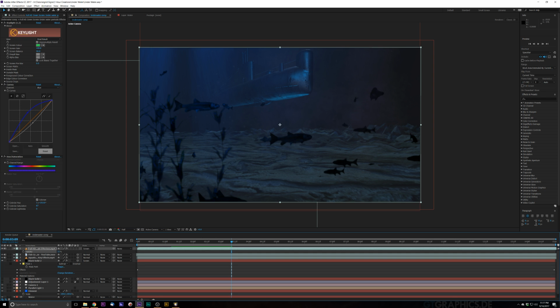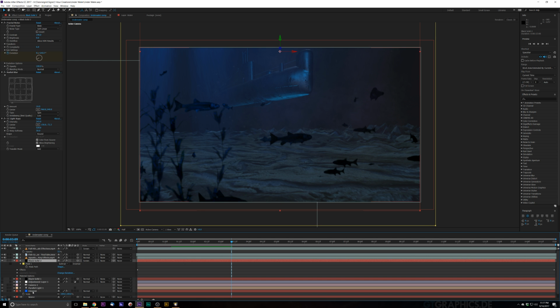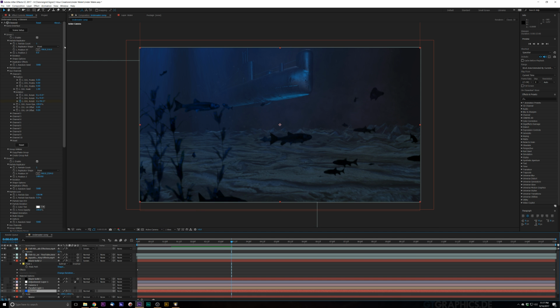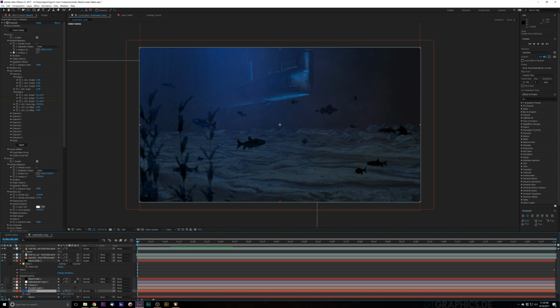So I'm going to add a couple more things. I'm first going to go ahead and animate our submarine. So I'm going to go into the element plugin right here, and let's see if I can animate this sucker. So I'll go ahead and undo exactly what I just did. Go to the front of my line here, and let's keyframe there. And I actually want to back this up.